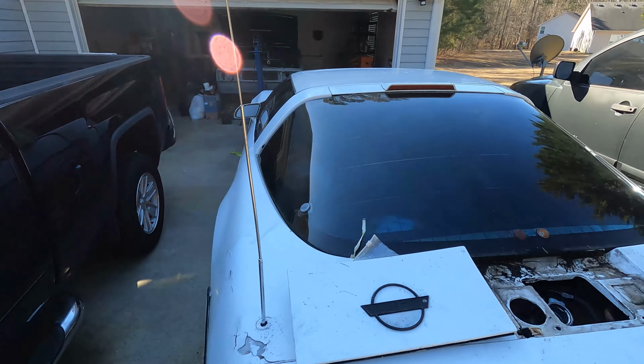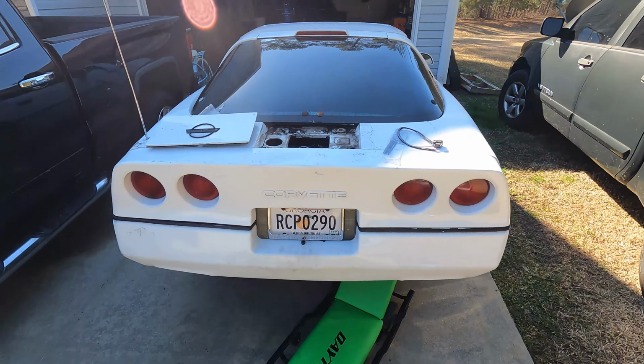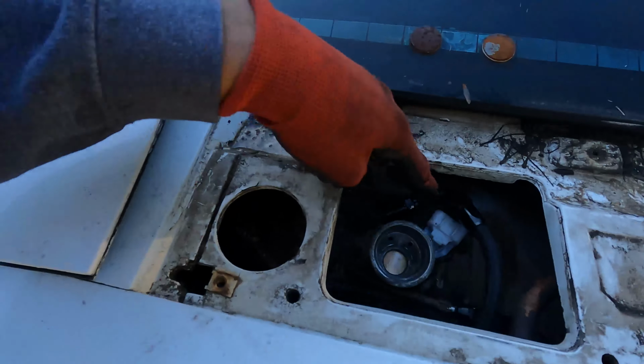This is my 1986 C4 Corvette for the people that are new. And today we are finishing up the fuel system. Last video, we went ahead and got all of the lines made and ran.